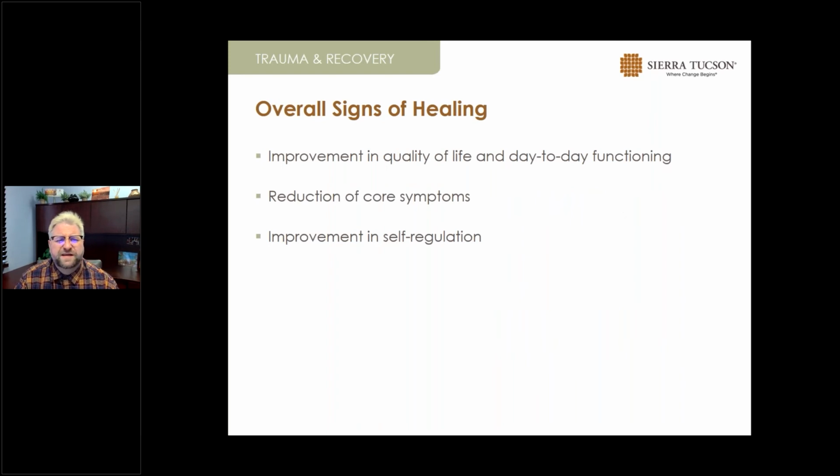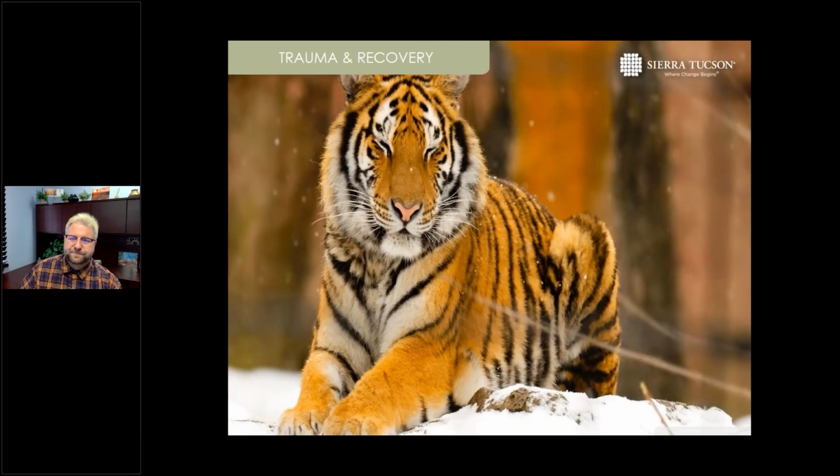And then the overall signs of healing: improvement in quality of life and day-to-day functioning, the reduction of core symptoms, which is something we really like to see in working with others, and then the improvement in self-regulation. And then I have a little buddy I like to put here to kind of represent that animals can also experience parasympathetic rest. And it's something that we should strive to do, be able to have more of that resiliency, have more of that connectedness within our healthier or calmer selves.